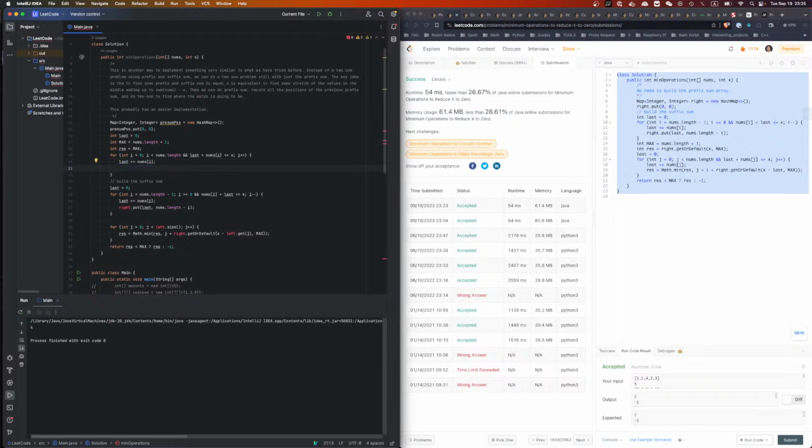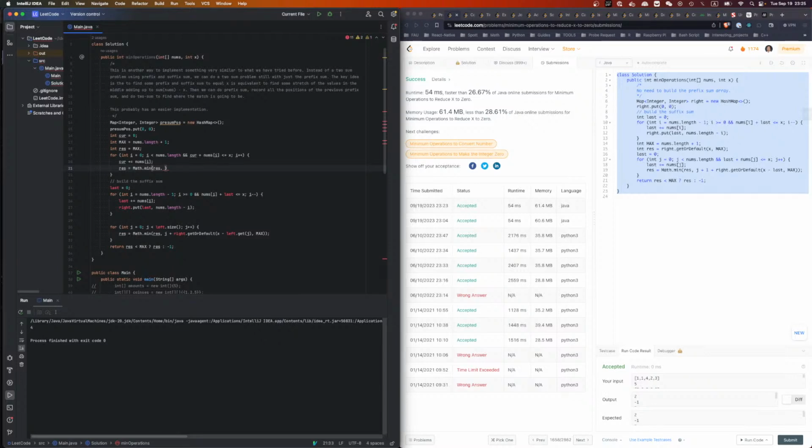As the last. And yeah, let's call it last. I think let me call it current. Current. Okay. And then we say res shall equal to Math.min res.